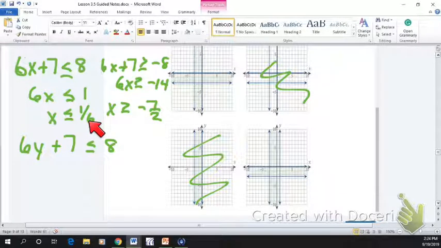So which one does that? They both do -3.5, but this one's not doing 1/6. You have to cross the x-axis at 1/6, which is super close to 0. So that's going to be this one right here. You can tell by the arrow that it's a little bit off. So that's the correct one. I'm a freaking genius. Okay, does that make sense?